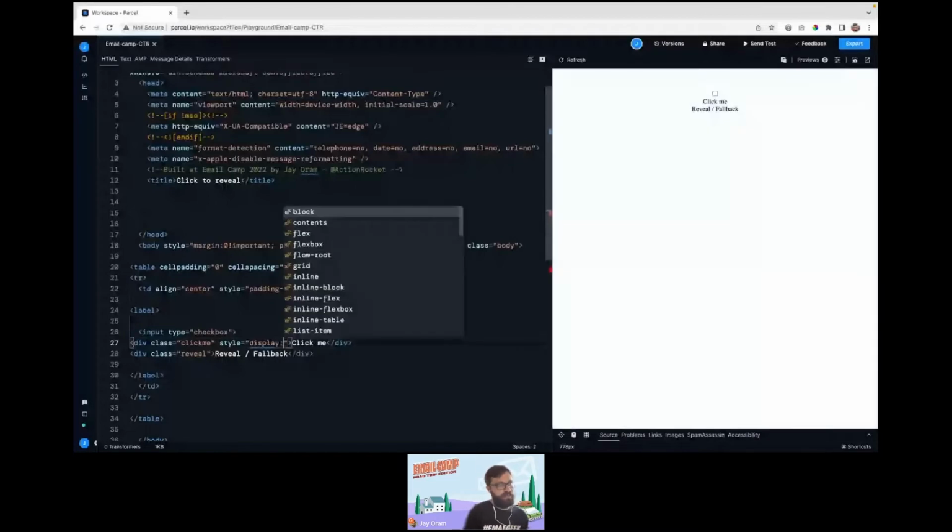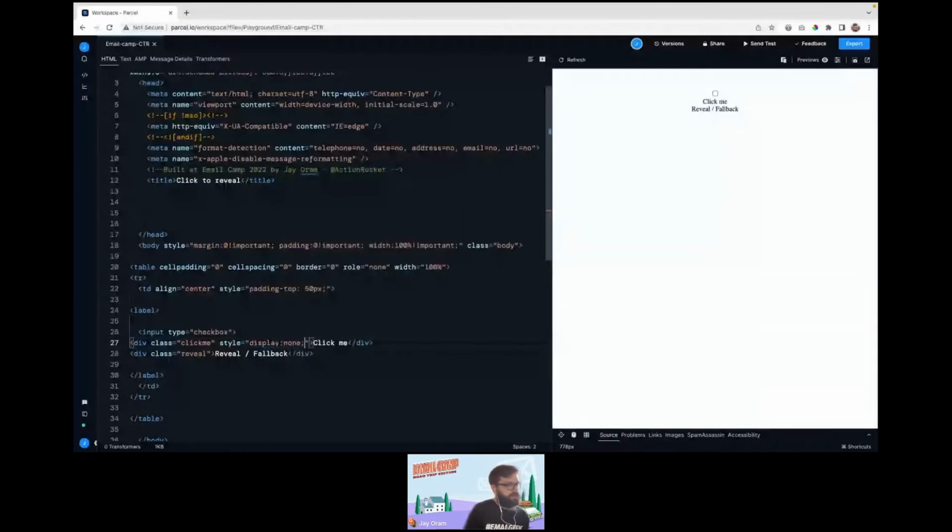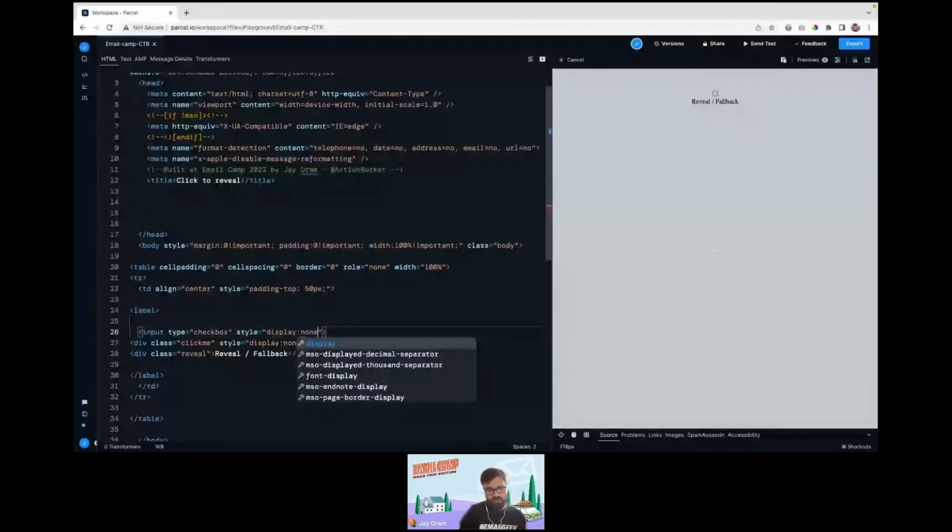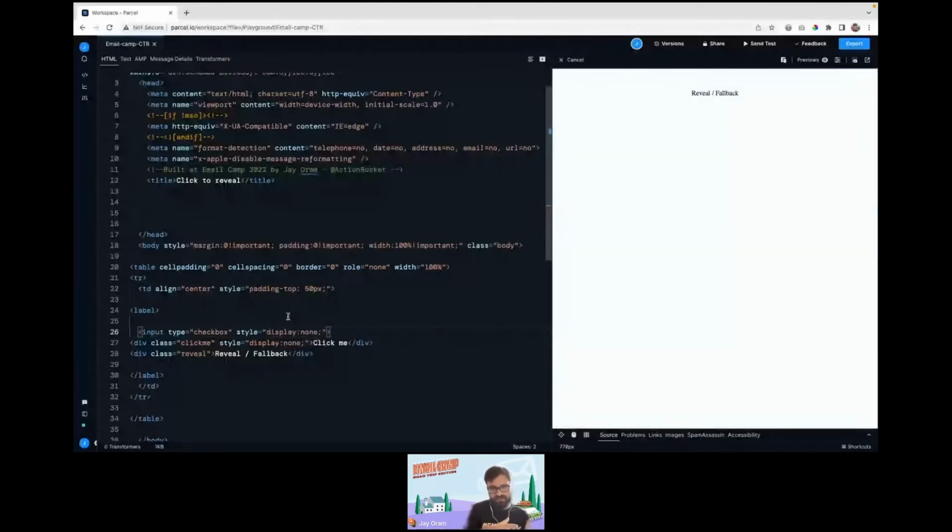That hides the click me. And then we're going to hide the checkbox as well so that it's not in the way. And we've set those up. So now we're basically back to our starting point. No matter what happens now, or if the styles get stripped from the head, you will see the fallback, and that's what everyone will see.